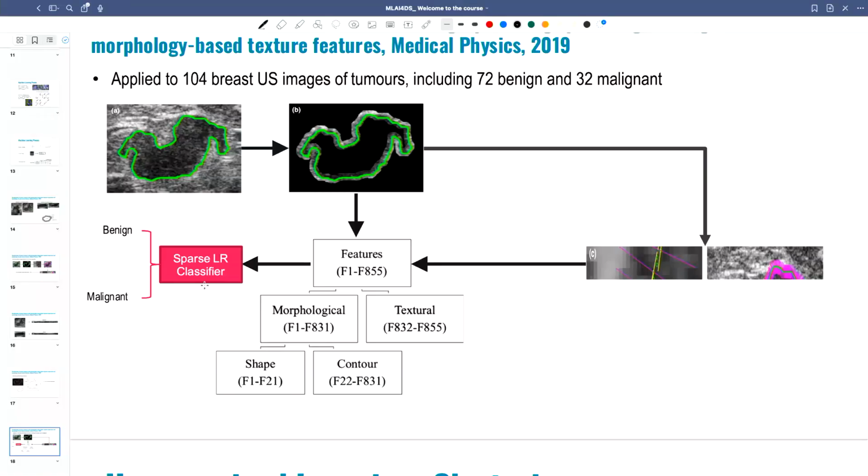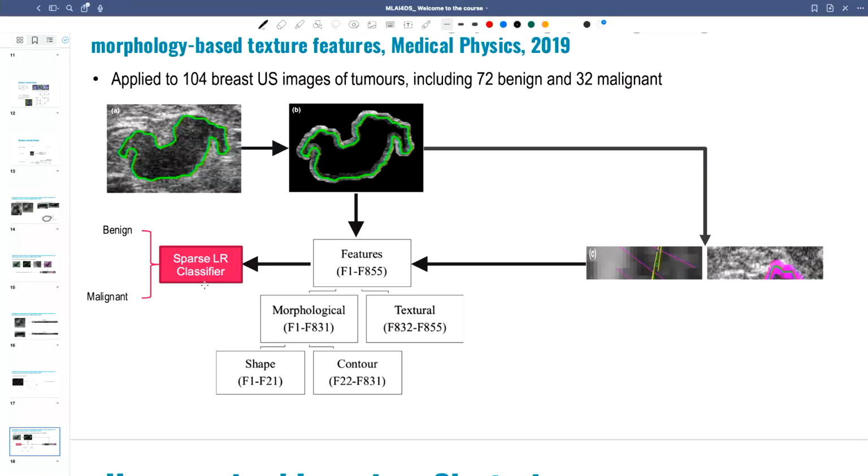And how many features do we have here? If you are a bit picky, F1 to F855, right? And if you follow the golden rule that I said, what does that mean? It means that we should have had 10 times more data already, meaning 8,550 images that we didn't have. So did we do anything wrong?